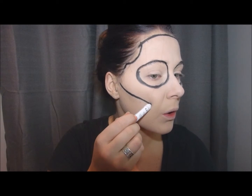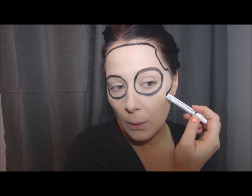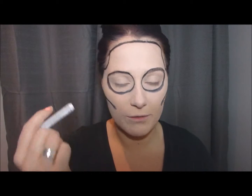all the way across. You want to kind of go a little bit above your natural cheekbone and kind of curl it down. And then that's all the black I'm going to do for right now, and I'm going to fill this in right now.